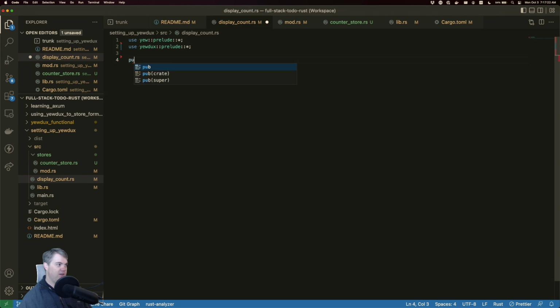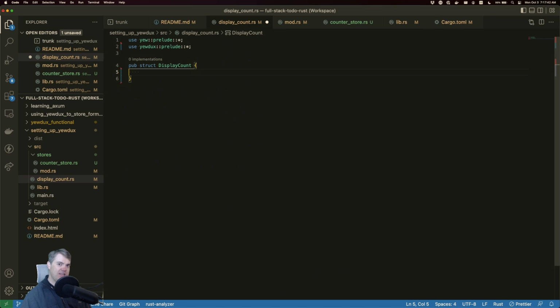Okay, so we have a pub struct DisplayCount. We do need to store the thing that happened, right? Like the actual store itself, which we could also get through dispatch.